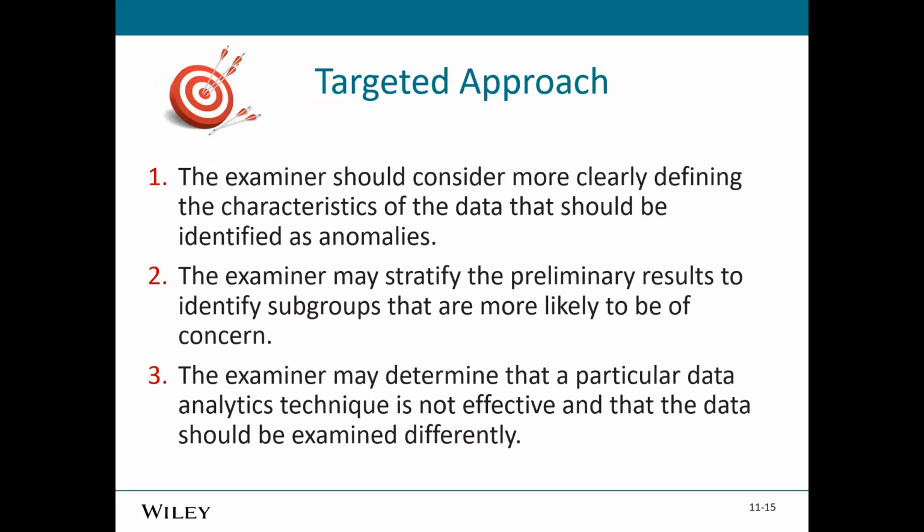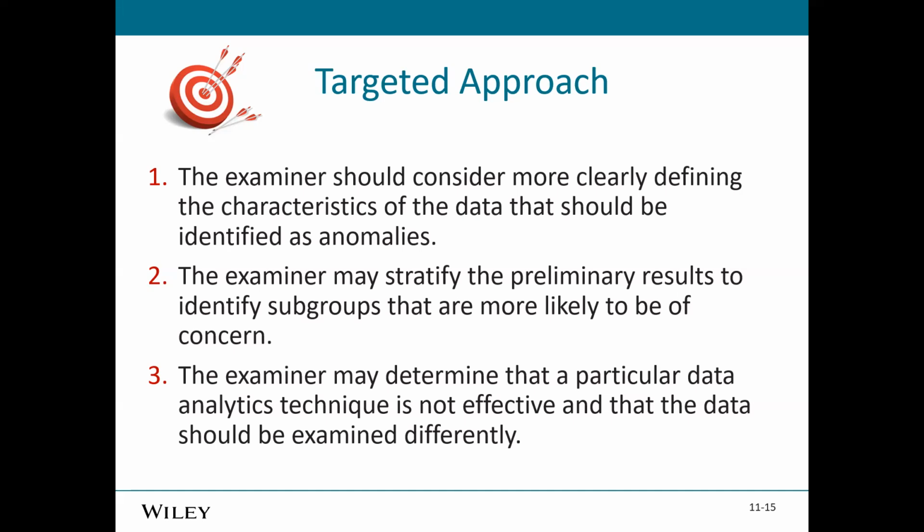So we would start with a targeted approach. In some circumstances, an initial big data examination will lead to large numbers of anomalies. So we're trying to identify anomalies and then look into why these anomalies happened. But if we have a large number of those exceptions, it might be made more problematic than helpful. So in those circumstances, we have three different things that we can do to help correct it if we have a number of anomalies. The first one is to narrow our criteria by defining the characteristic of interest that we're concerned with in the data and considering those anomalies.